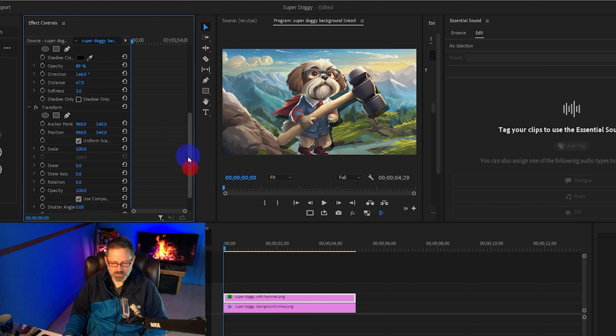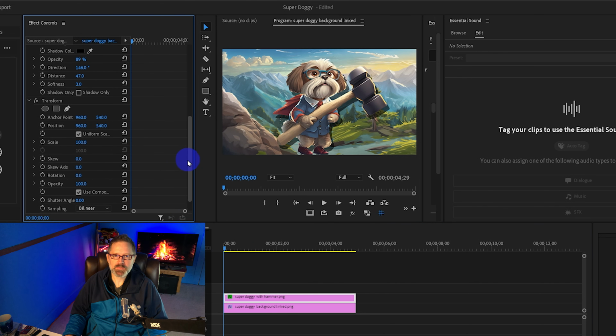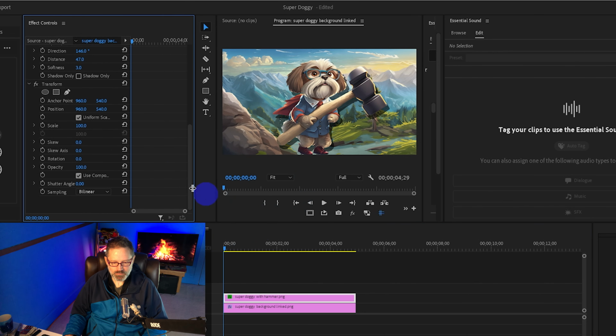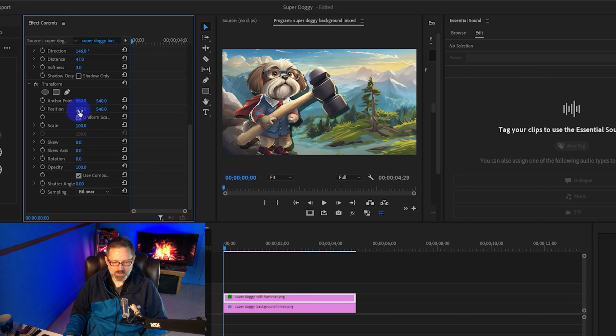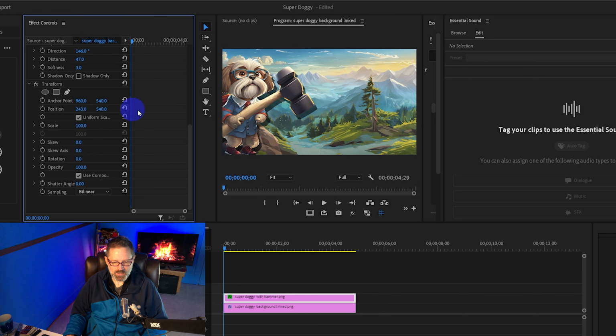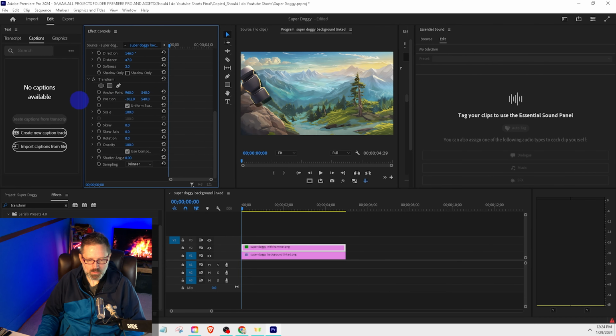What do we want him to do? Let's have him come on from the left-hand side and just boldly stand there. So we've already scaled the frame size. We're going over here to position to the X coordinate and we're going to put it over to the left. Keep going until there's just a tiny tip showing. If you make it go all the way off the board, Premiere Pro gets confused. So just leave it so a little bit of the shadow is on right there. Okay, so that's our starting point.